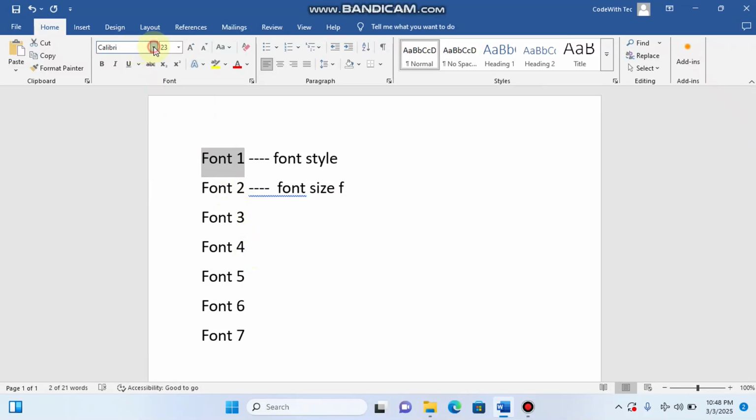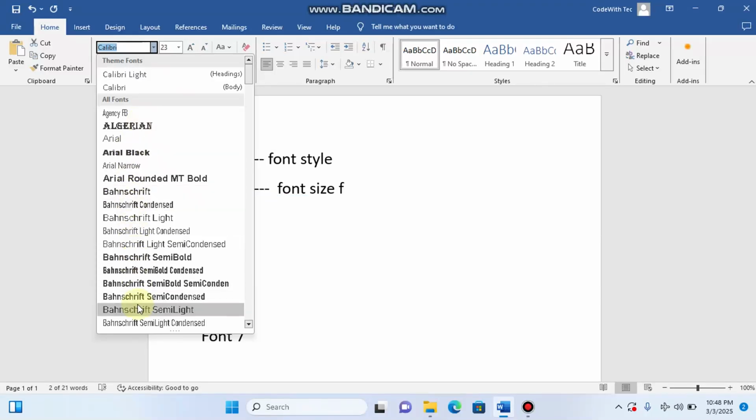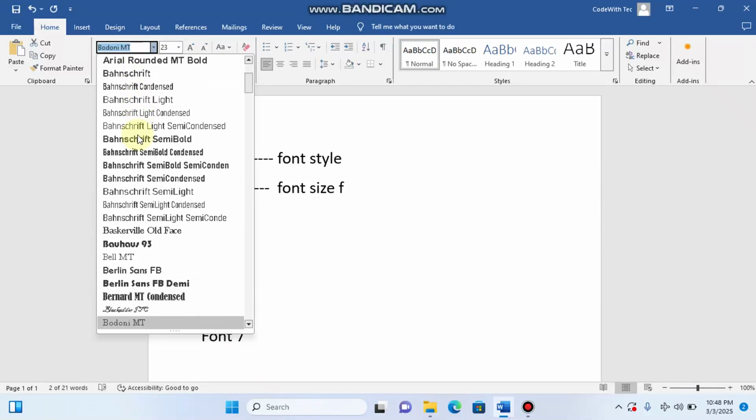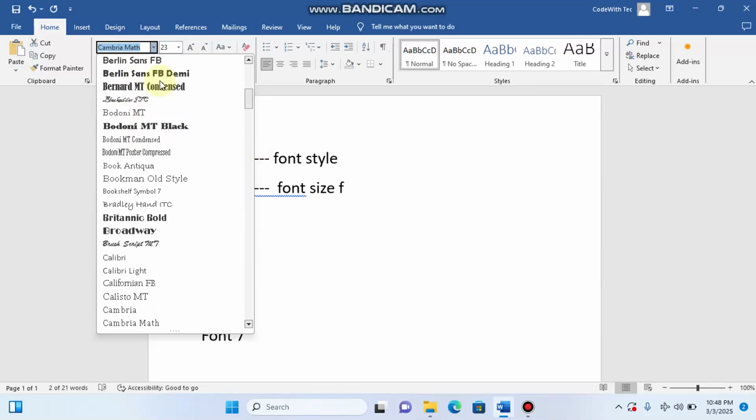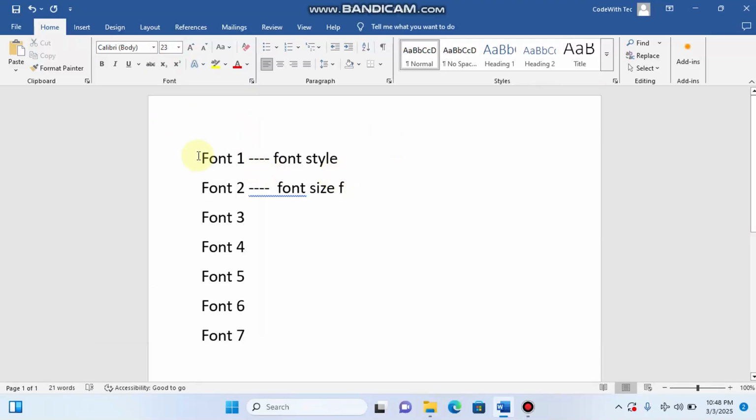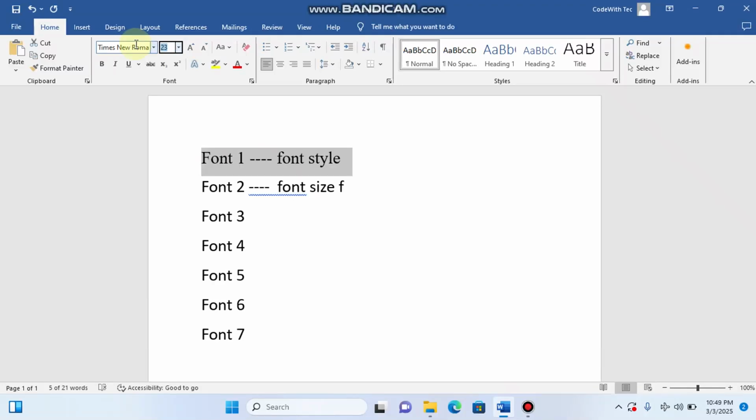Instead of me checking through this manually, I can take another measure. I can just go up and spell Times New Roman in the search bar here, and it will come through. So let me highlight this and come up here and spell Times New. Now you see the font style of this has changed.